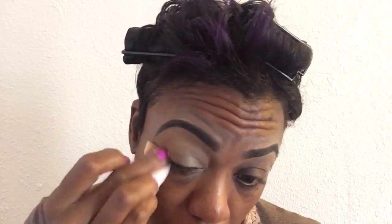I'm going to speed through this part right here. This is just me doing what I call the foundation for my eye. I put down that gel serum from Sephora in caramel to start the base for my eyeshadow. This just makes my eyeshadow stay on, and it neutralizes the dark pigment that I have on my eyelids.